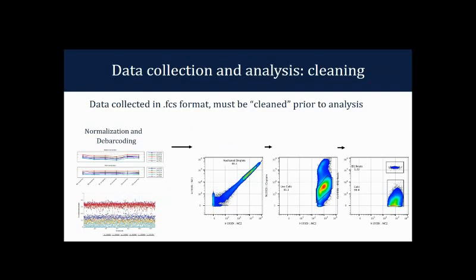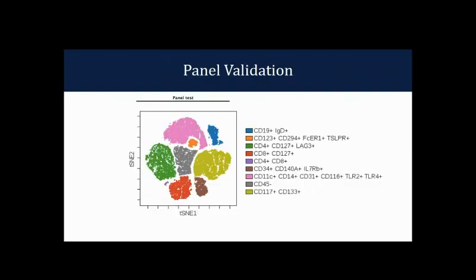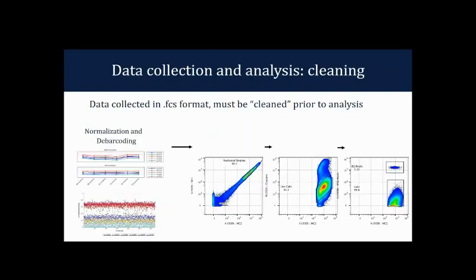To get to the point of actually having those nice colored t-SNE plots, you have to do a bit of cleaning of the data prior to analysis. This involves firstly a debarcoding step if barcoded. I'm going to leave that for now. But more importantly, a normalization, because if you notice, there's a fairly linear degradation of signal intensity as you follow an experiment temporally. What we tend to do is reach a certain point at which we will retune the machine, and this brings the sensitivity back up. But if you don't control for that, you essentially see a spike in your signal in all of your samples run after that tune, especially in comparison to the samples just prior.